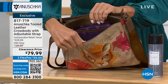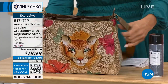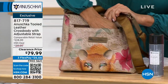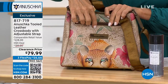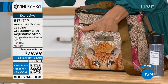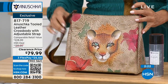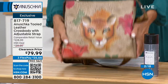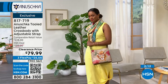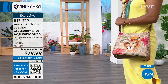One compartment is snapped closed, the other has a recessed zipper for extra security. On the back side, the zipper goes all the way across — the pocket goes almost all the way to the bottom. There's also a little secret compartment perfect for your cell phone, depending on which one you carry. This is a remarkable price for a big bag that is all leather with feet on the bottom. Not too big, not too small — absolutely the perfect size. They all come with a little duster bag.